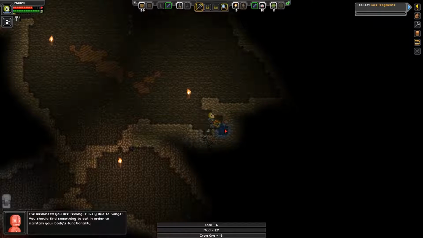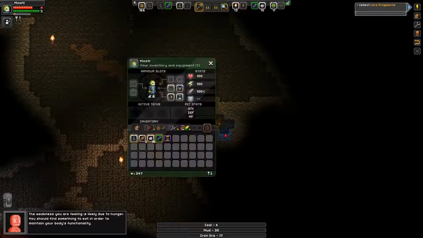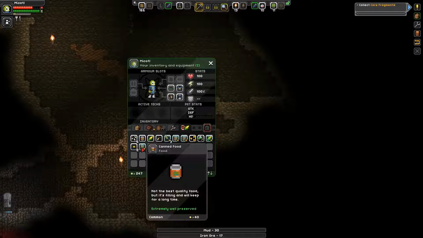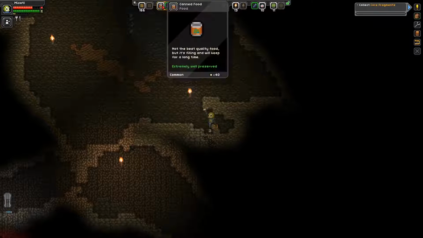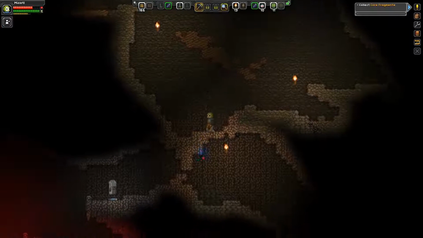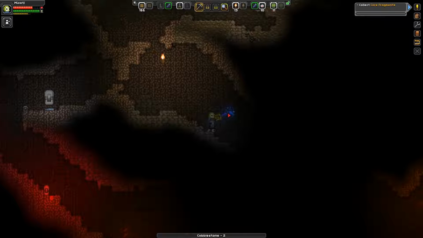You should find something to eat. Oh, okay. So that yellow bar is the hunger meter. Okay. That's all well and good. Fortunately, I have a lot of food, including canned food. Okay, good. We're all set there. Now, how long is it going to take the matter manipulator for me to go down here? Not so bad.